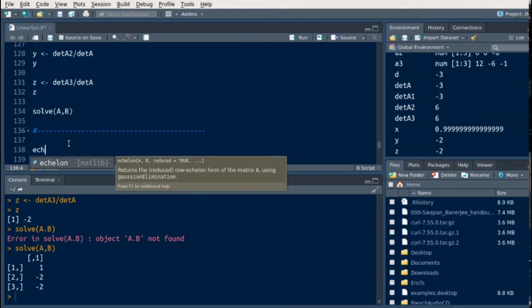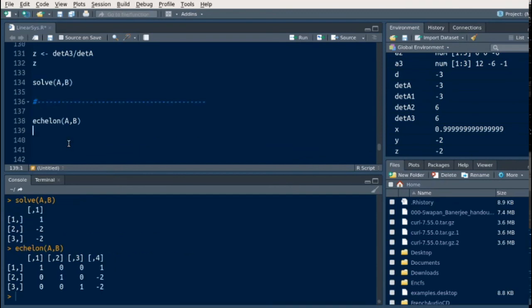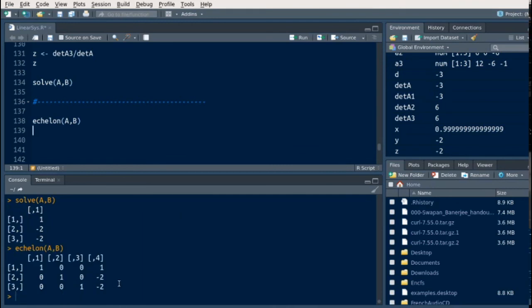So this one you can use, you can see in the echelon format where it has the solution in the last column and the identity matrix here. So to arrive at the identity matrix, you can use some of the functions in MATLAB, which we have not covered in this particular video.